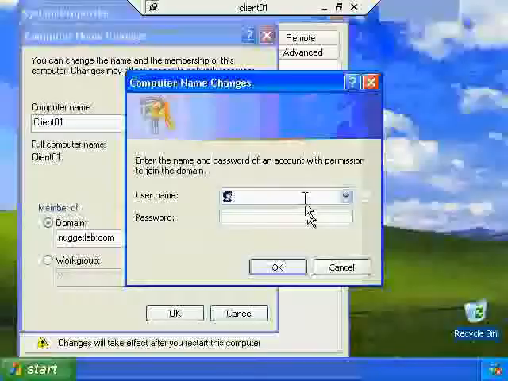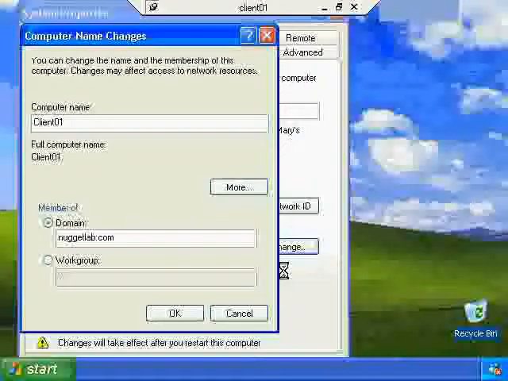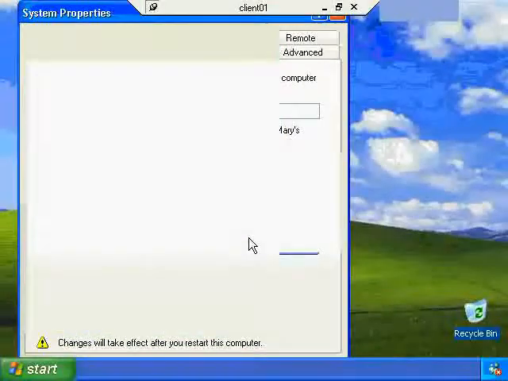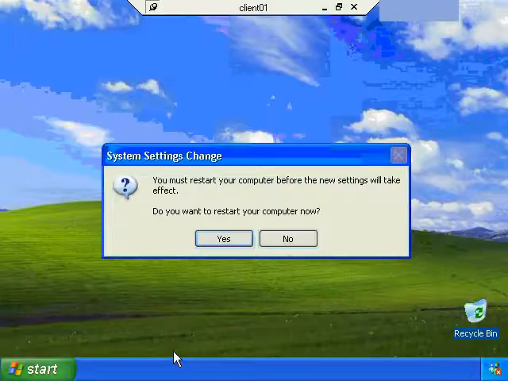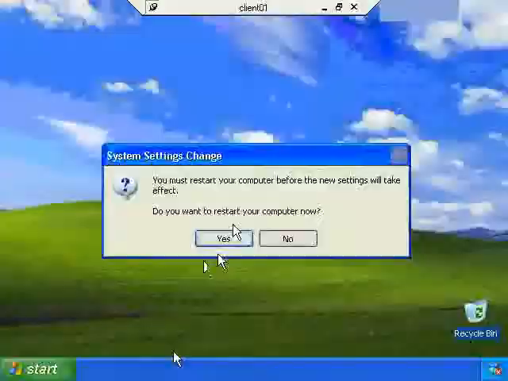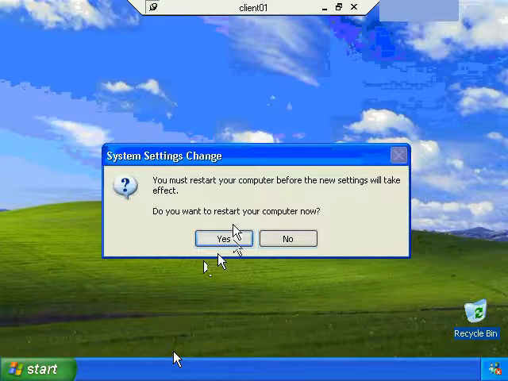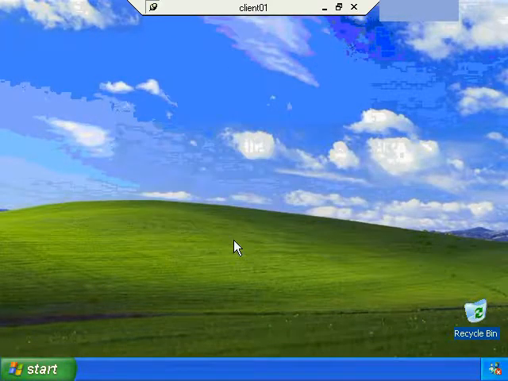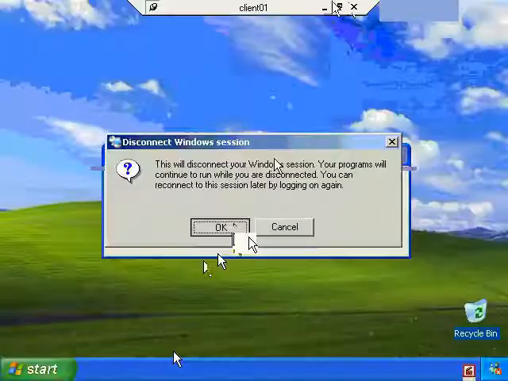As long as we're rejoining it to the domain, we'll enter in the domain credentials of an administrator that has the rights to be able to do that, and we'll click OK. It'll welcome us to that domain. There's our message there. We click OK, OK. And then we'll move this up, click OK. And this time when it asks us to restart, we would actually have to say yes. And that way we have only one restart instead of two. So we'll go ahead and restart that one, and then I'll close this up, and we'll get back over here.